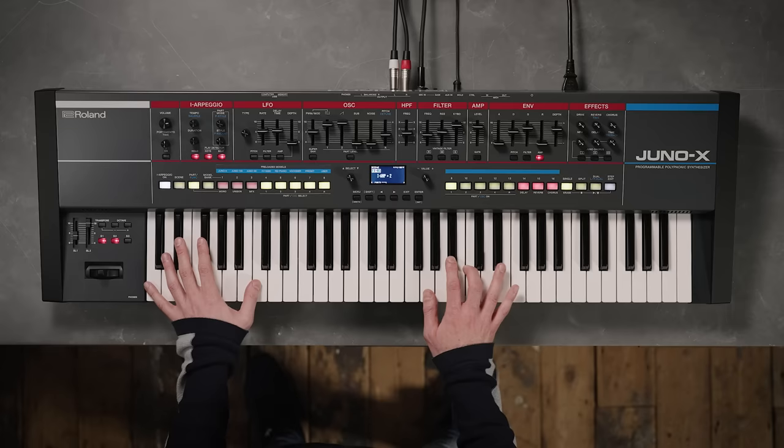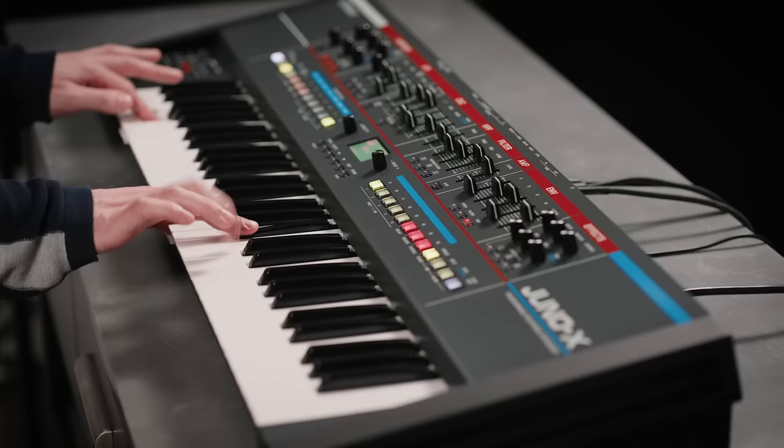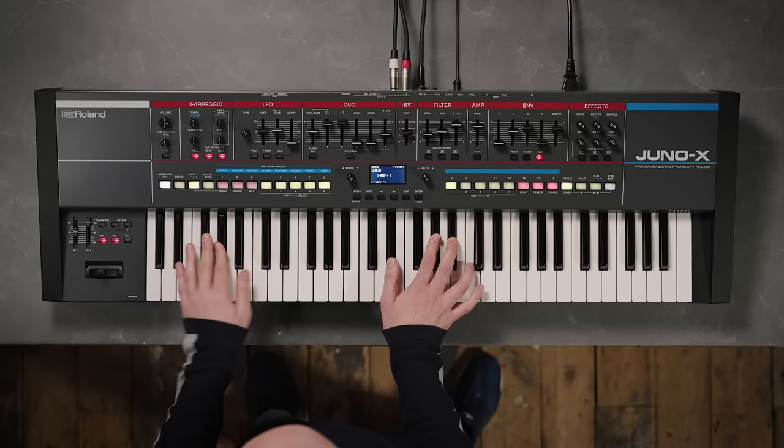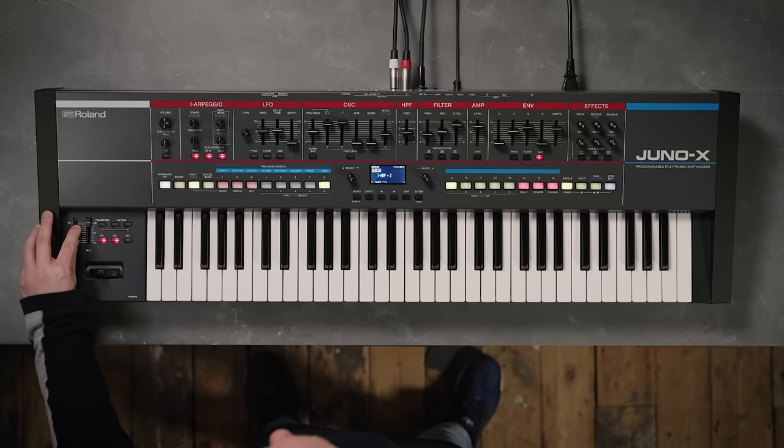Now, the I-Arpeggio senses the rhythm of your playing and will create an arpeggio pattern based on your own real-time playing rhythm, which can actually result in some really cool phrases. Like that. But the I-Arpeggio can also be distributed differently across multiple parts, giving you complex combinations that play off of each other, like this.